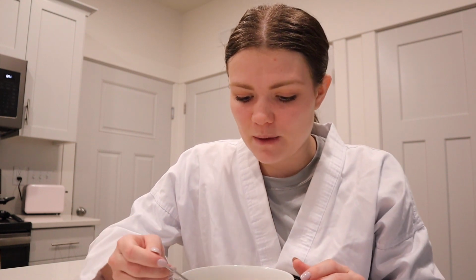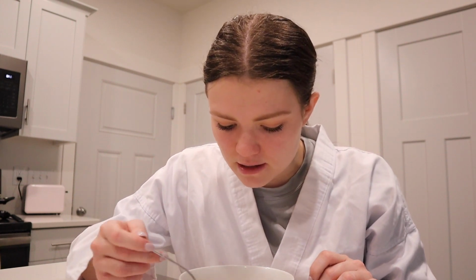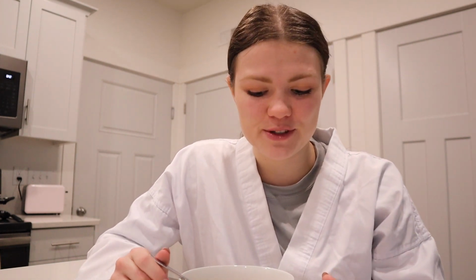I'm gonna try some of my homemade from scratch chicken and dumplings. Let me get some chicken in there. The chicken was the hardest part, honestly. Okay. Oh, it's really hot. I just came off the burner. Oh, it's so hot. I can't put it in my mouth, but I have no time for it to sit. So far, this just gives me chicken noodle soup vibes. I'm gonna give this one a thumbs up. This one took so long to make. Honestly, maybe it's probably my least favorite thing we made today, but it's still super good.